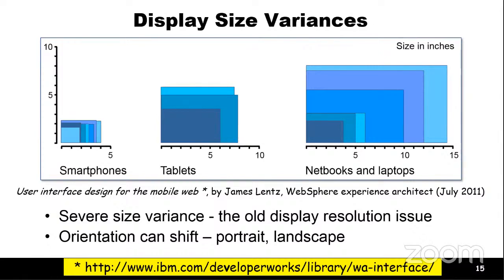So it's kind of like what we were dealing with in client server, where some users were using 640 by 480, or some were using 800 by 600, some were using 1024 by 768, and the pixels were different for different users. So we had to figure out that the applications we were doing would display correctly in all those different resolutions.